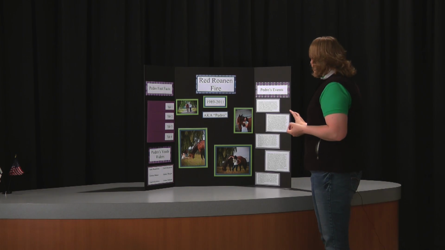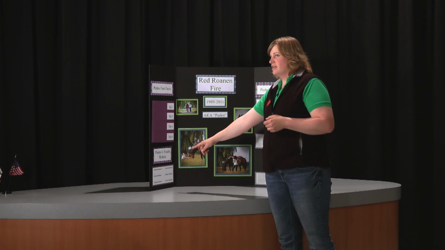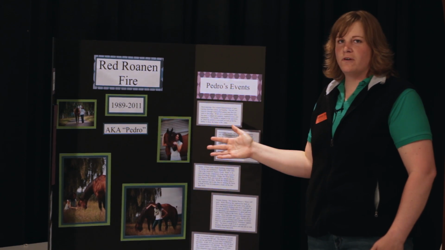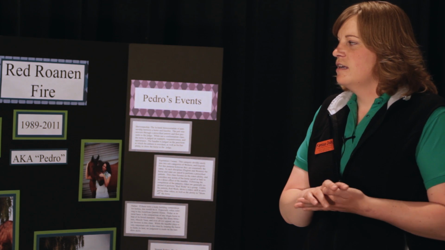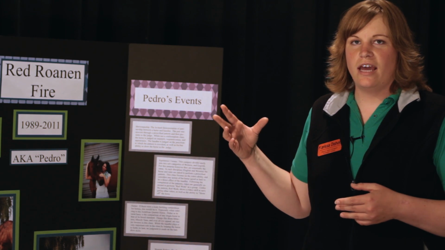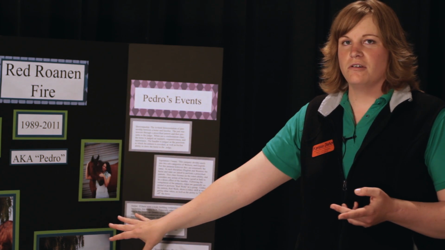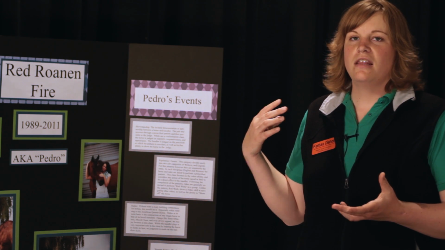Continuing to look at your mix of text and visuals, let's take a look at this display. While there are some larger paragraphs, it's balanced with more bulleted lists as well. Using two different colors of matting, one for your text area and one for your photos, allows your audience member to compartmentalize the information easier. This display also features larger pictures that stand out to your audience, so it not only helps catch their eye with the title and the pictures, but it also gives the audience an instant attraction and they know what to expect.